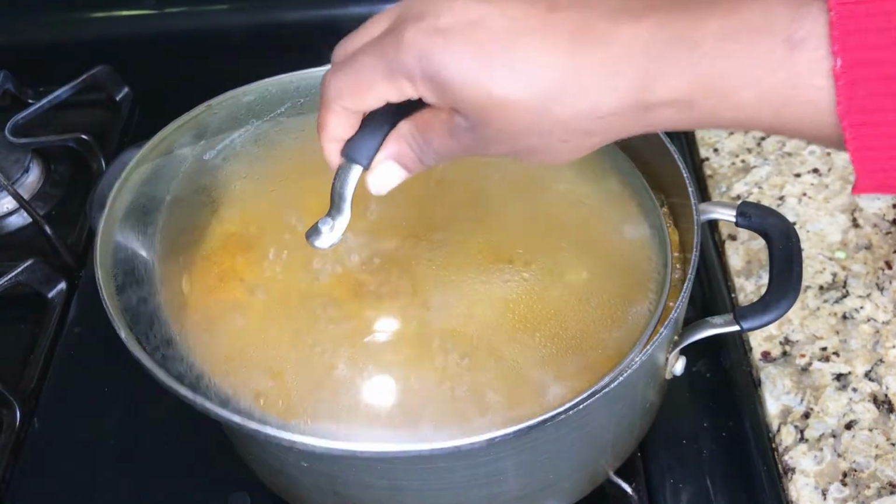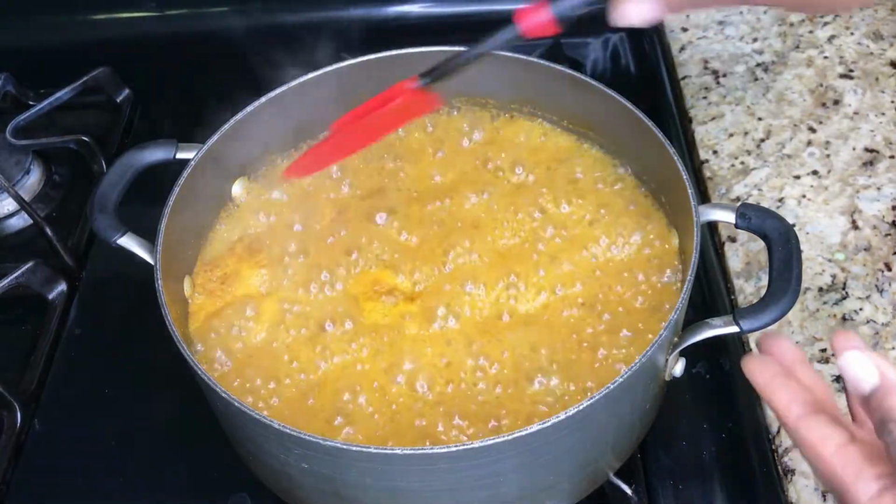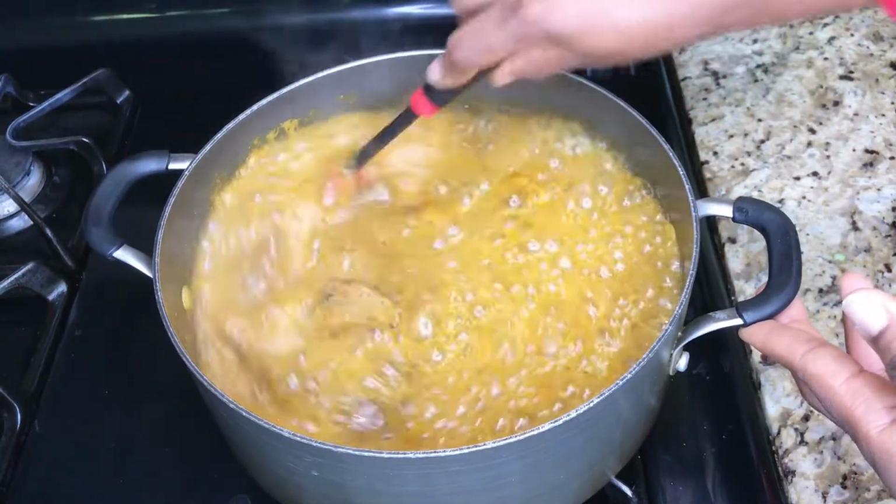So this is after about 10-15 minutes. This is how our ogbono is looking. So yeah, I'm gonna give it a quick stir and then add the remaining ingredients.